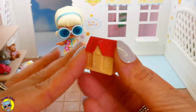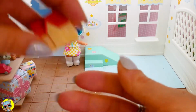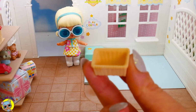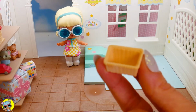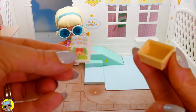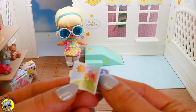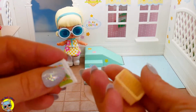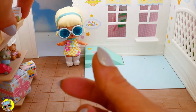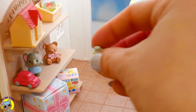We've got a little teddy with a pink bow. Aww. We've got a little playhouse, which we could have some little figures in there. How adorable is that? Could pop that on the top here. We've got a basket. I wonder what that could be for. I know. It's for a book. The house in woods. How cute is that? And look, it's actually got pages in. So cool. So we'll pop our book inside the basket. And we'll pop that on top of there. Got a little toy boat as well. Pop that on our toy shelf.